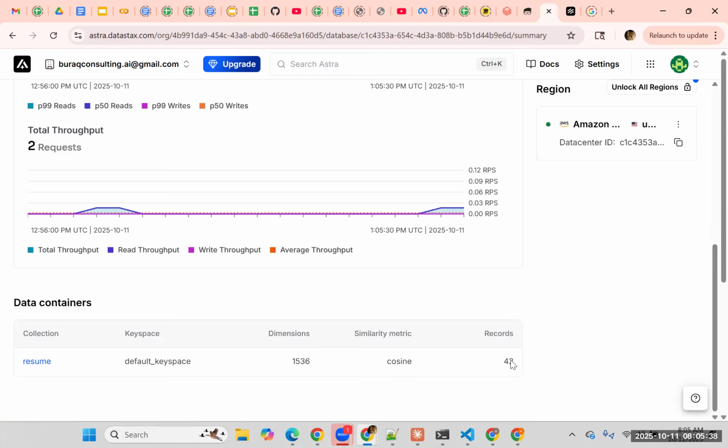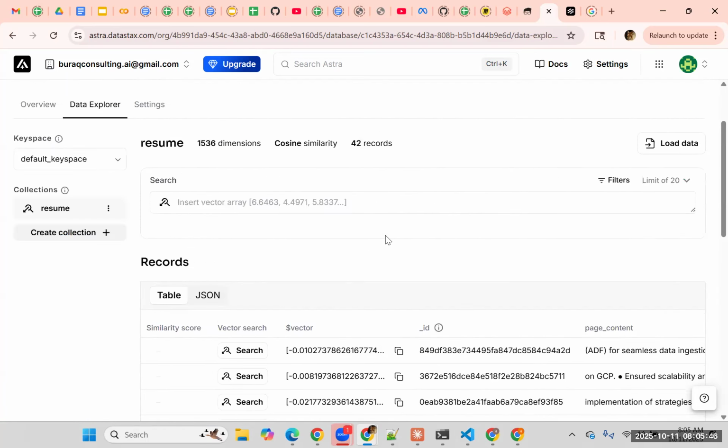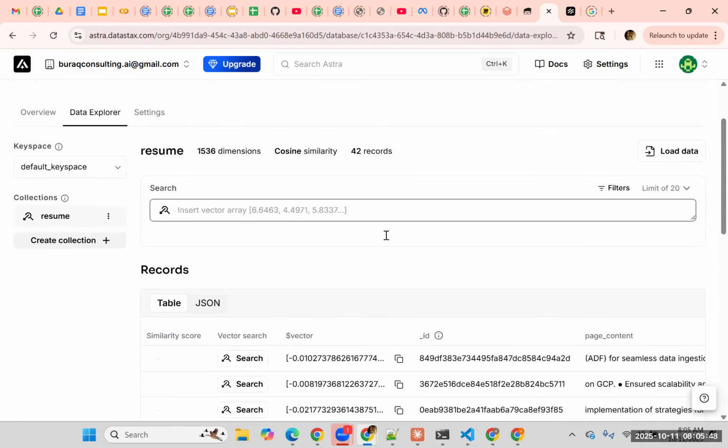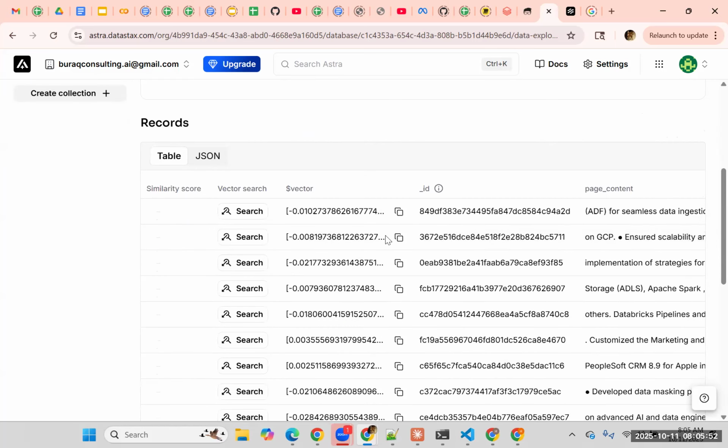Yeah, see here, already 42 records in the resume DB. I don't know why it's not showing the records here. It should show. Yeah. So these are the records I worked with yesterday, and this is how it's stored.